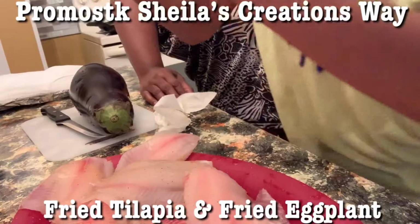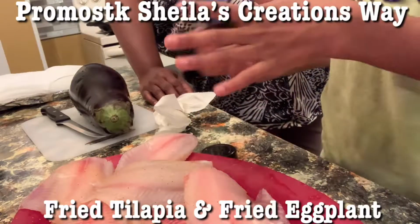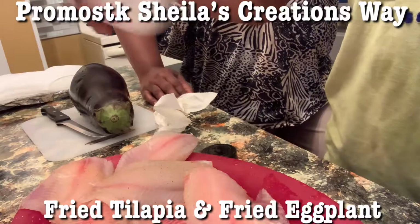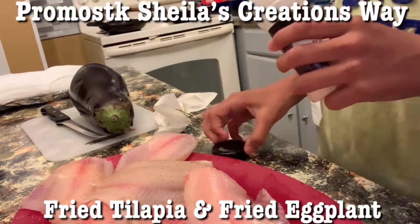Next we have, guys, onion powder. Do your mom let you cook and season at home? All right, so you should be a pro.